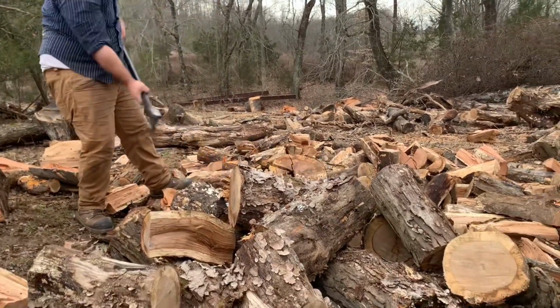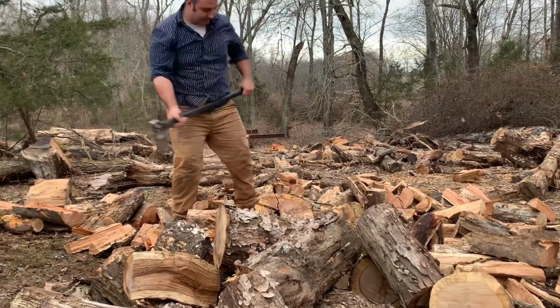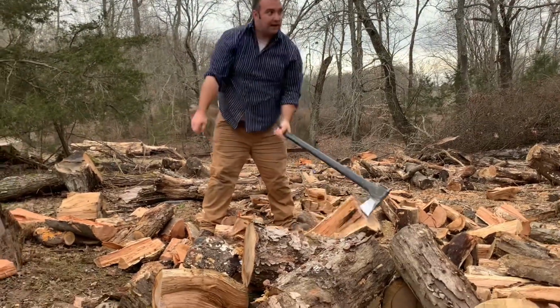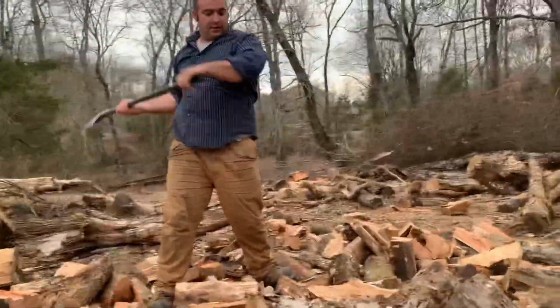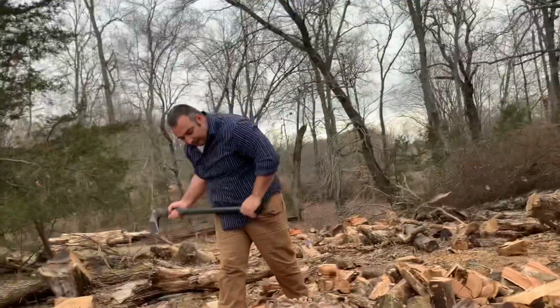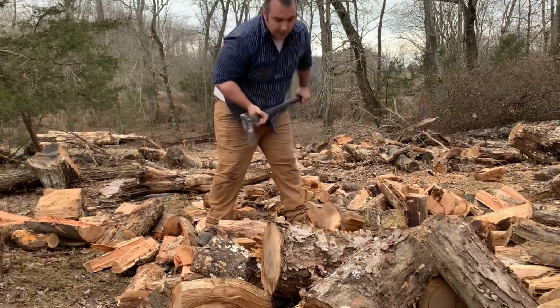Having the right tool for the job means a whole lot when you're hand splitting for production. It does. And that's why I love that Fiskars. And I've heard a lot of bad things about it, and I don't understand them. I mean, the people saying so much bad about them would be hard-pressed to find an axe that splits better, in my opinion. The Adler Super Splitter is one that has a head very similar.